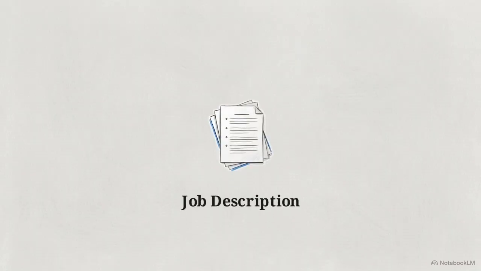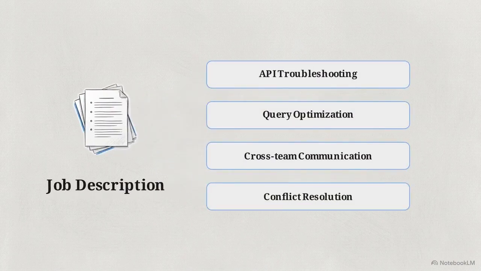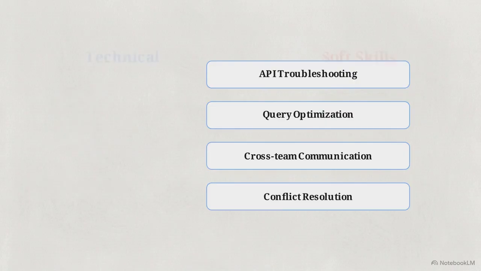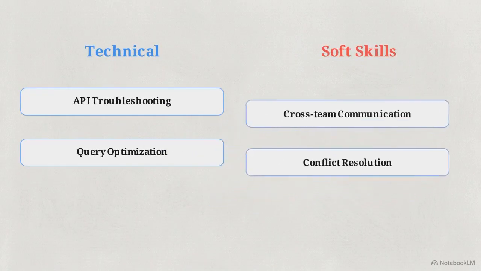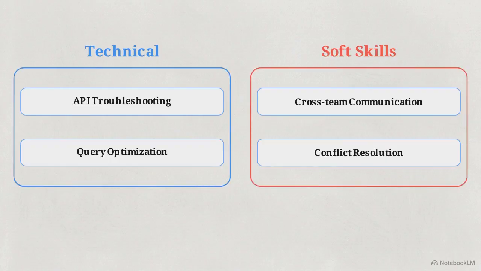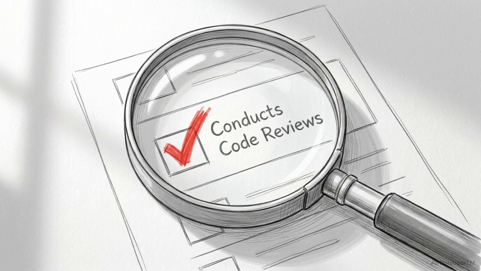Step 1. Review your job description. Isolate 4 to 5 essential, testable skills required for success. Divide these skills into two categories: hard technical requirements and essential soft skills like cross-team communication. Vague requirements will not help you in an interview room. You have to translate those general skills into specific, observable behaviors that you can actually test and grade.